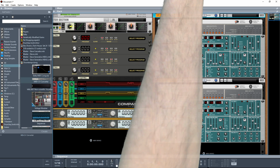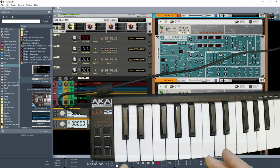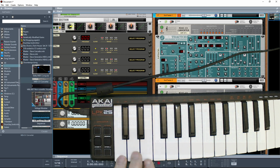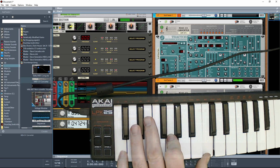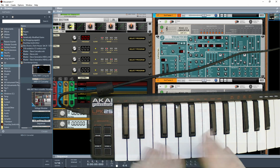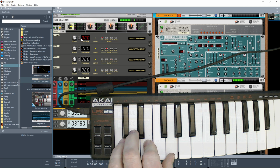Right, let me just bring this keyboard down here, then you can see what I'm playing. Now, the kind of issues we're going to get with this setup, because we're in mono, are what we refer to as sustain issues. If I hold down a note and another note and another note and start releasing them, I've still got my chord until I release that last note. Yeah, that's to be expected, really. This is how note and gate CV works. If I was holding the chord down, what happens when we switch away?